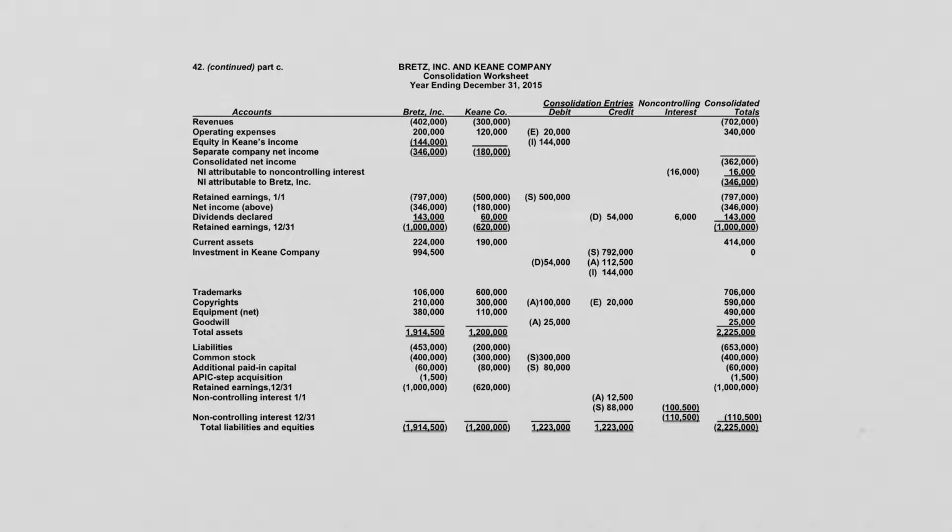Let's do the I entry, which is the income. And so what we know there is the income, equity method, recorded on the books of Mr. Parent is going to be debited to get to zero. The offsetting entry is to where it was put on the books of the parent, which was the investment account. So we're going to credit the investment account. Initially, it had debited the investment account on the parent's books. Now we're reversing it. So we take out the income and we take off the investment as a credit. And then the I entry is done. Give ourselves another double check mark. And we're done with that.